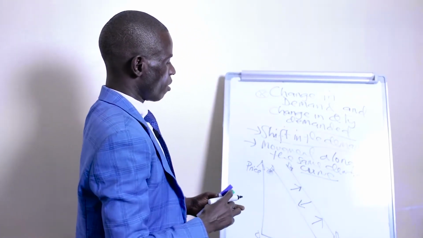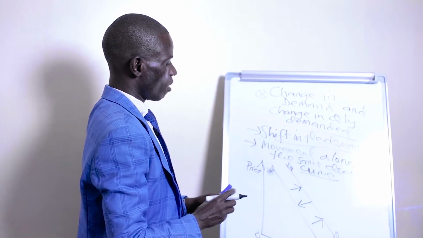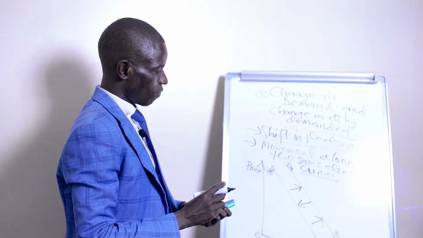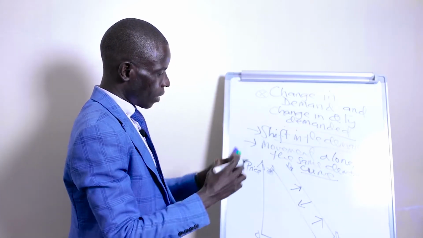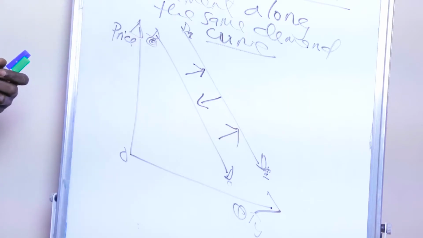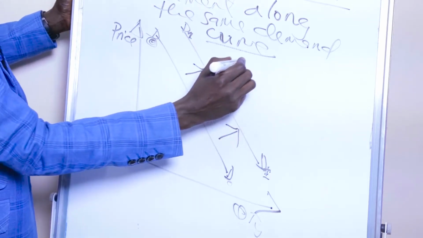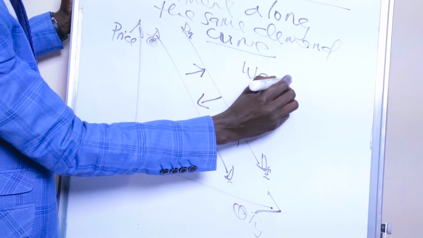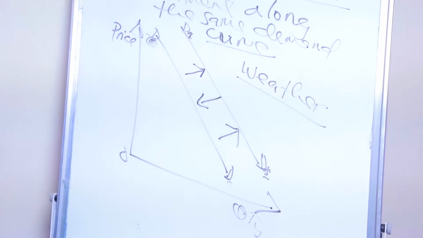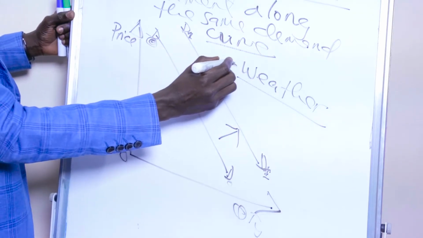And this one can be influenced by the other factors that we mentioned earlier. When I was mentioning the factors, I told you that there are many other factors, and in our examples here, I will be using those other factors. For example, let us take weather and the condition, which is another factor. I did not mention this earlier. This is another factor that affects the demand for the commodity.